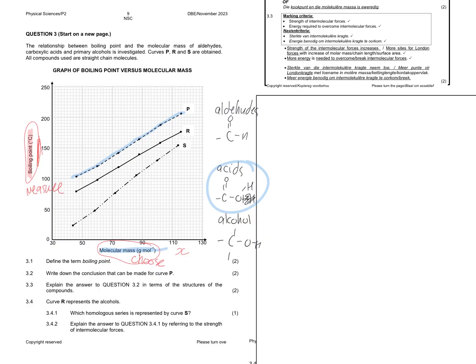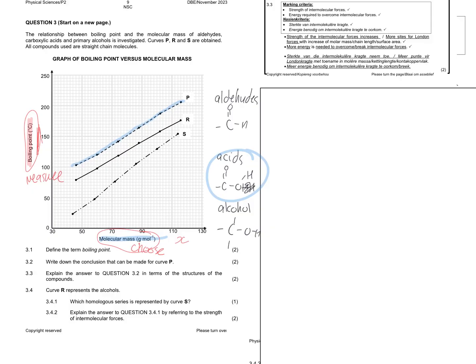But if everything involved has dipole-dipole, the bigger molecules have more sites for dipole-dipole intermolecular forces, which means that the intermolecular forces are stronger because there's more of them. So it's a subtle difference between each one-to-one being stronger and just the fact that you have so many, it acts as if it's stronger.